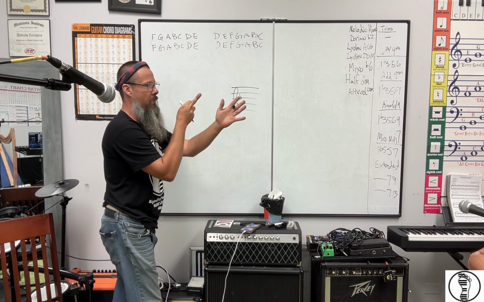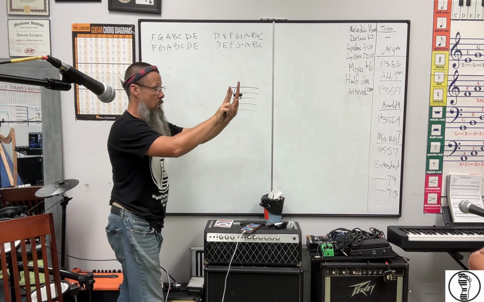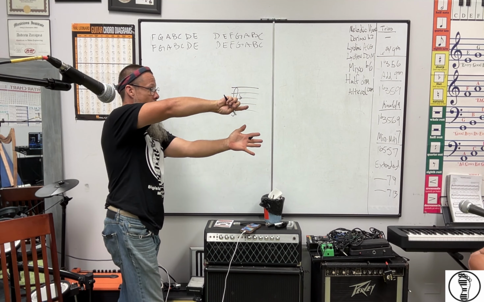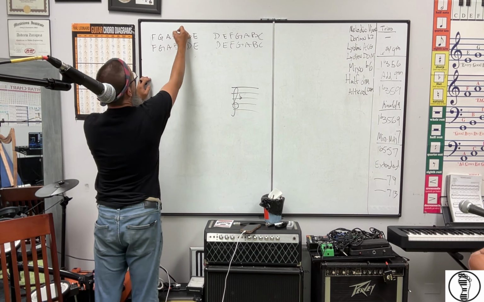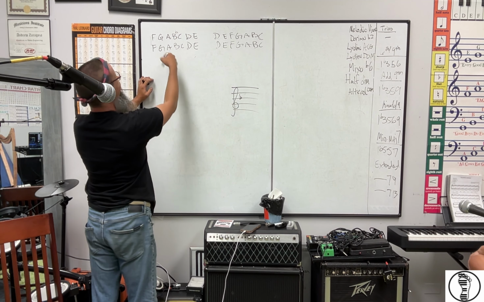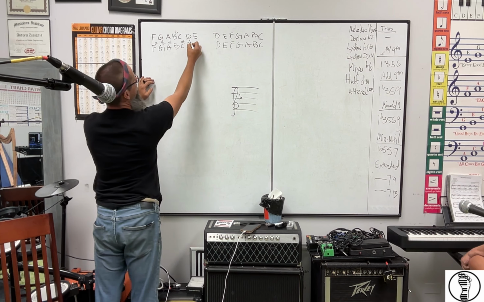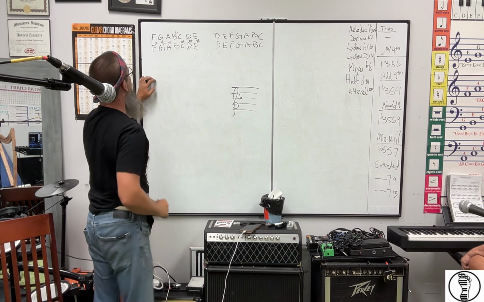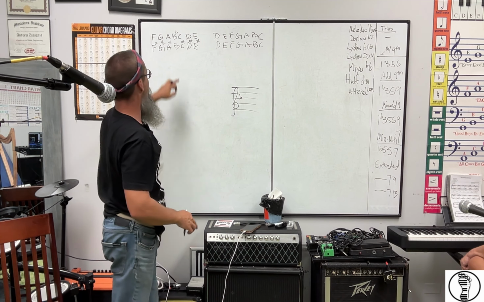How many flats are in the key of F sharp then? 6. Watch it. F major. Take away the one flat. How many flats? 6. You got it. So what we have here is the one note that wasn't is now the only note that is the natural. And I'm not going to write natural because it gets silly confusing, right? So in the key of F major and F sharp major, we both have a D.